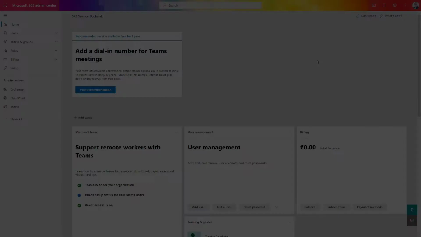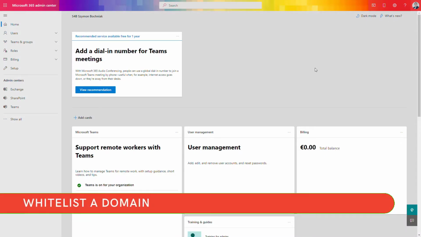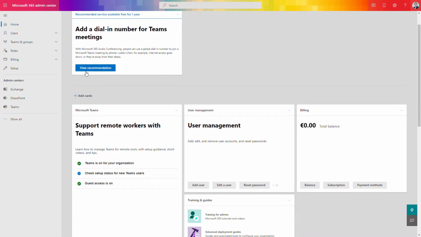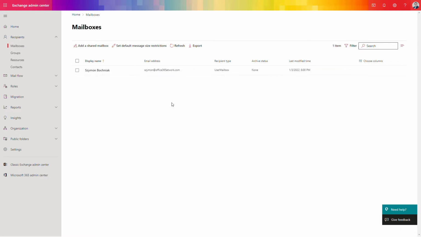And now we will move to my screen. If you're working on Office 365 and you want to add a specific domain of your customer or any important sender that's sending emails to your organization, to be sure that these emails will not land in the spam or junk folder, you need to go to the admin center of Exchange Online and then create a rule that will bypass the spam filter.